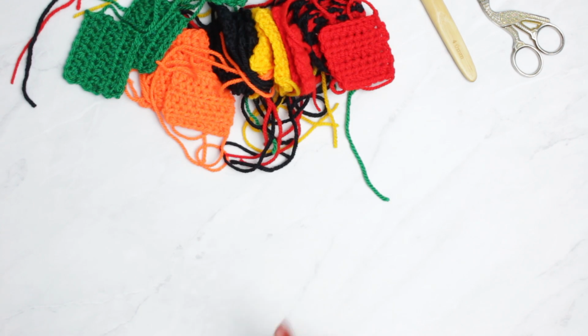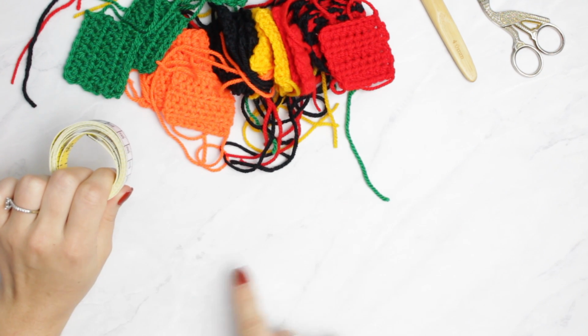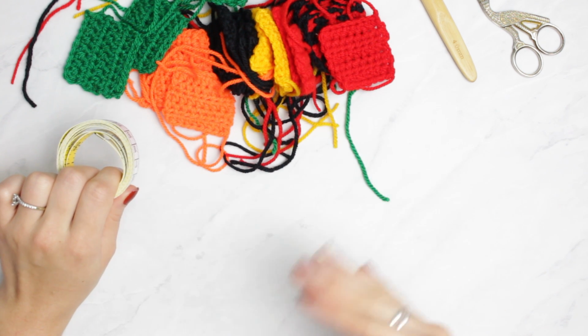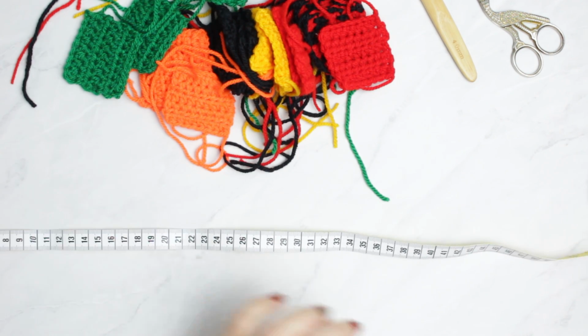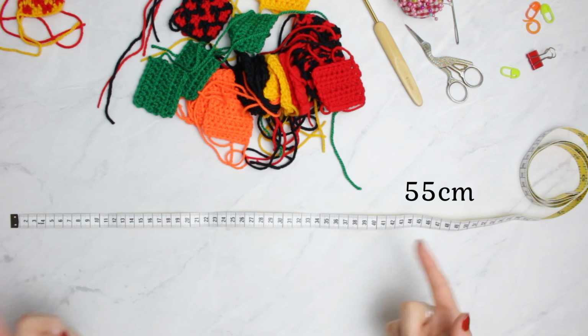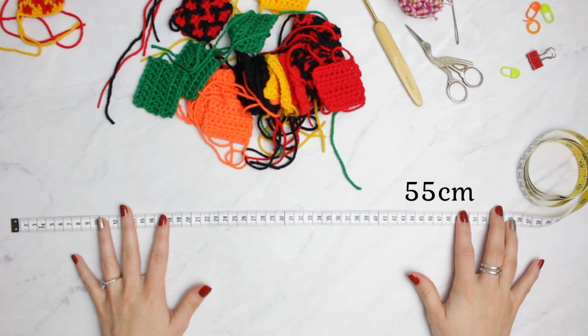So the first step that we are going to be doing is the band that goes around our head. You'll see by the picture, because you already know how the bucket hat looks completed, it's basically the band that goes around the head. And for that band, I decided to do it made to measure, to the measurements of my head, so I'm going to be doing 55 centimeters.